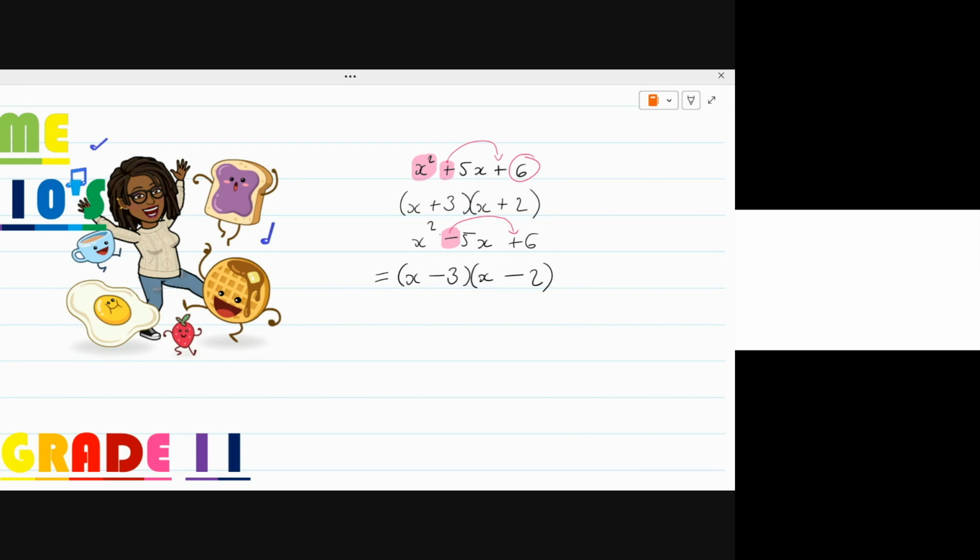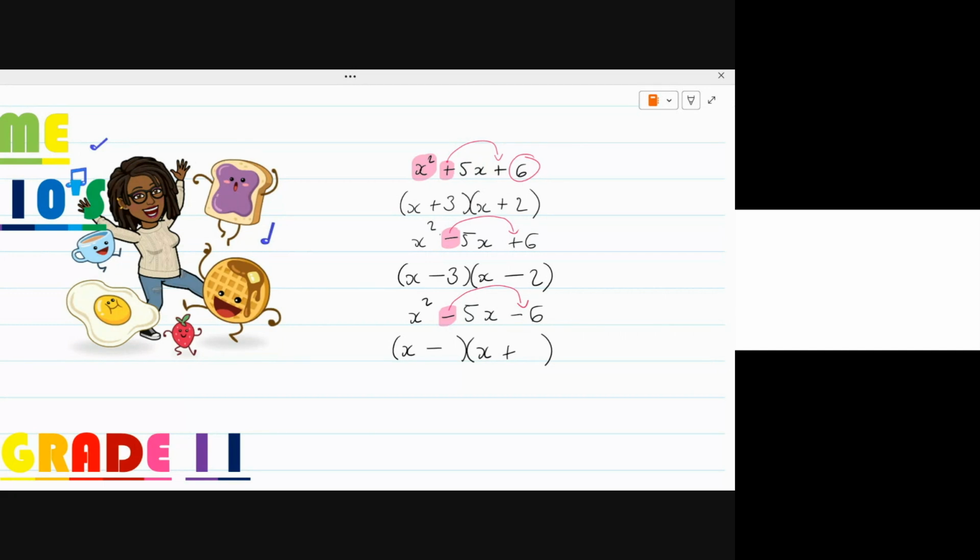Okay. Hello, Desmarie. Okay, I'm just going to do the last one really quickly so that we all are on the same page. Okay, so next one will be something like x squared minus 5x minus 6. Okay, now I'm going to open two brackets. I already know that one of them will have to have a minus, right? And then I need to ask myself, a negative times a what will give me a negative? That would have to be a negative times a positive will give me a negative. And then I'll get x here and x there.